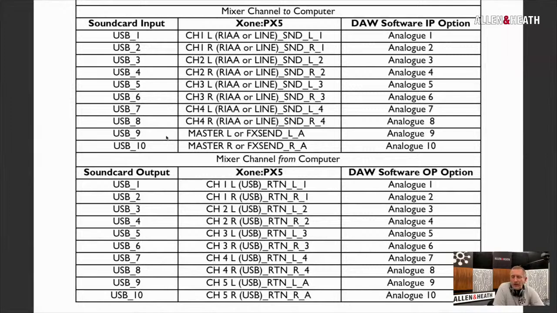On the 43C and the 23C you've got a default for USB, as a USB output by default on 2 of the sound card channels. That's a stereo pair. And then in terms of how you route it back into the mixer, typically if you're using up all of the other inputs, 9 and 10 as your return for the PX5, 9 and 10 and 11 and 12 on the 96, which is channels A and B.